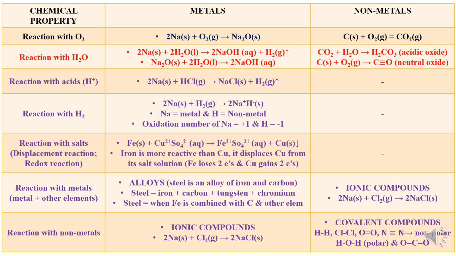And why water is polar in nature? Because the oxygen atom is more electronegative than hydrogen atom. So oxygen atom is covalently bonded to two hydrogen atoms. And because of greater electronegativity of oxygen atom, it pulls the shared pair of electrons closer to itself. And thereby the oxygen atom gains a partial negative charge while the hydrogen atoms gain a partial positive charge, making it a polar covalent compound.